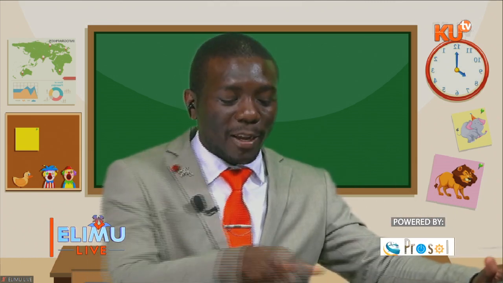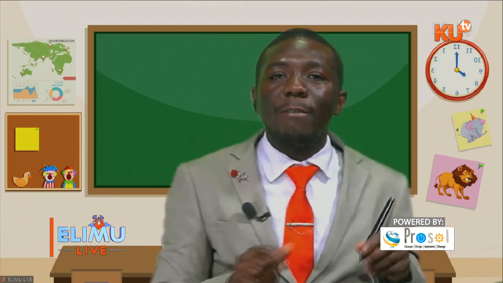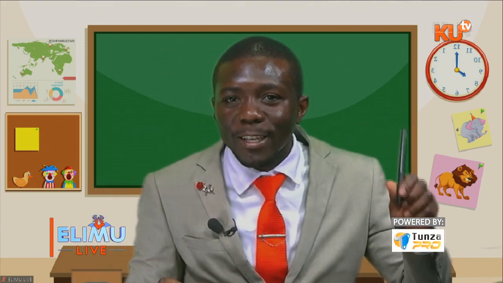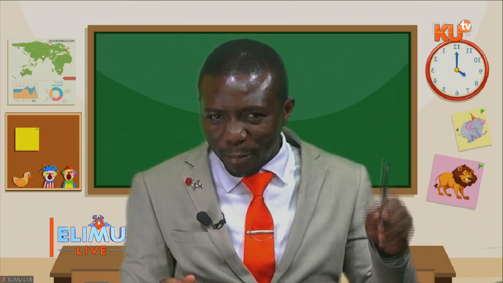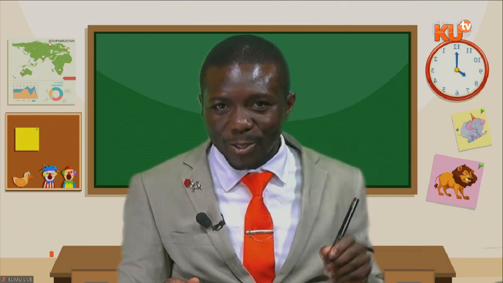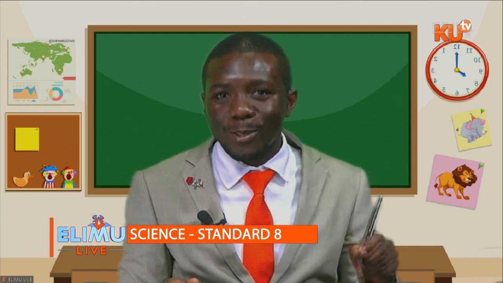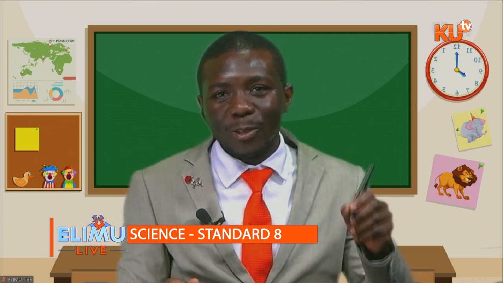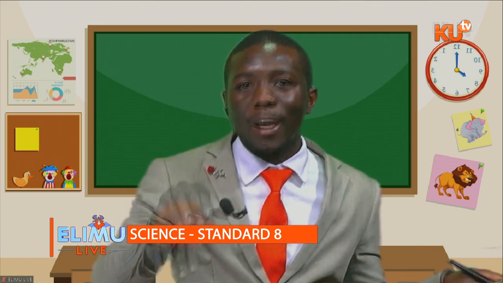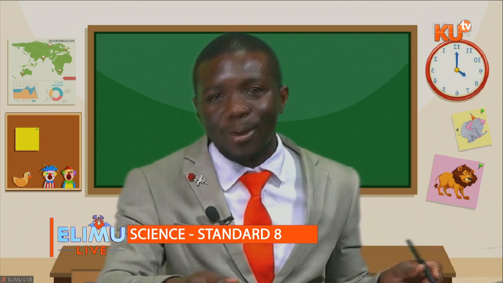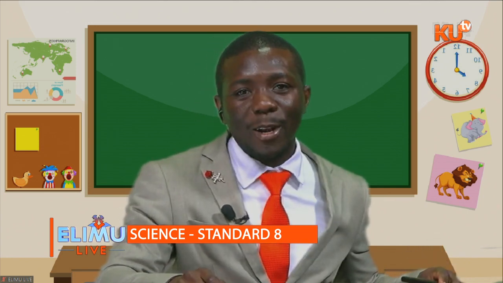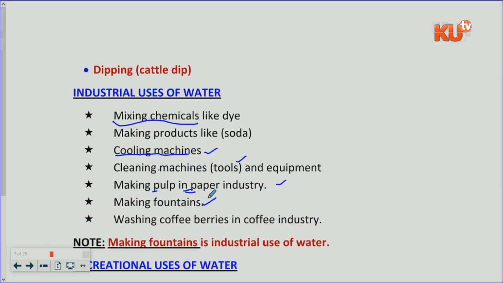And I usually tell my candidates or my learners, you can use an example like a fountain pen. A fountain pen was manufactured in an industry. So in simple terms, if you take things literally, if this fountain pen is manufactured in industry, it tells you again what this thing called making fountain is. It is also a use of water in industry because they use some chemicals to make that water shoot up, and those chemicals you'll learn in high school when you reach there, God willing, if this corona pandemic ceases.